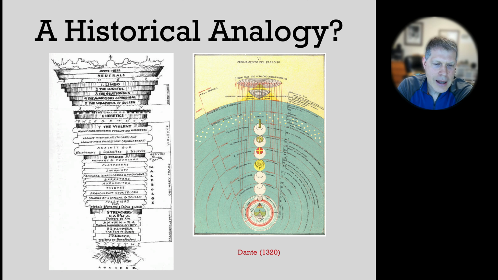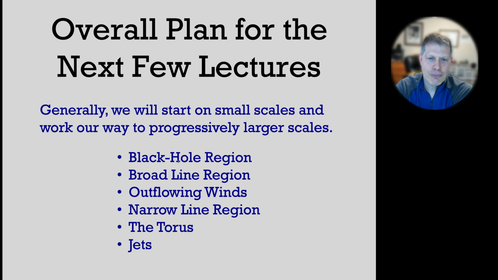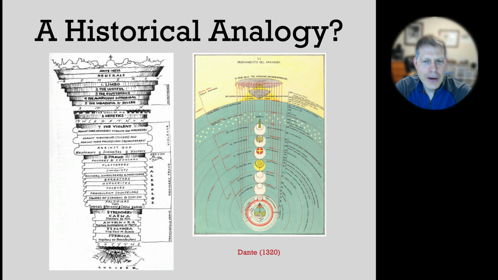And then if you went down through hell and somehow made it past Lucifer down here, you could come up through the earth and go up into purgatory. And then if you were very wise, you could extend up into the heavens and ultimately reach Elysium and heaven up here. So in any case, the point is that this approach of taking a complex system and breaking it down into its constituent pieces to try to understand it has a long history.